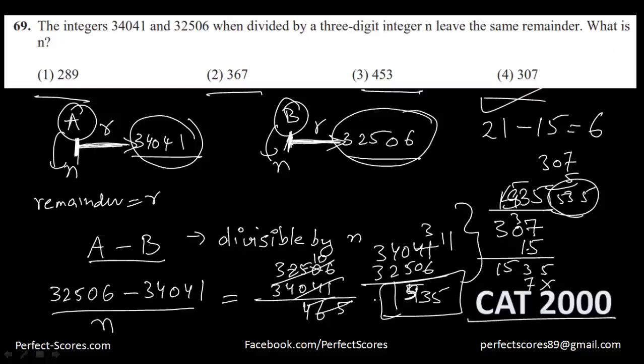Hence, question solved easily. So what I did over here, as you've clearly seen, was I just drew a diagram and found the numbers which are divisible by n. If these numbers are divisible by n, their difference will also be divisible by n. And what I'm doing here, I'm going r forward here, I'm going r forward here. That means the difference between these two numbers will also be divisible by n.